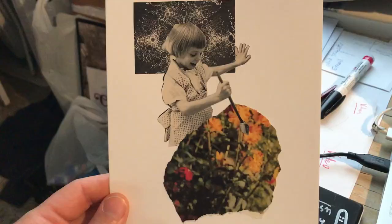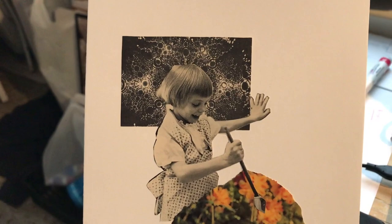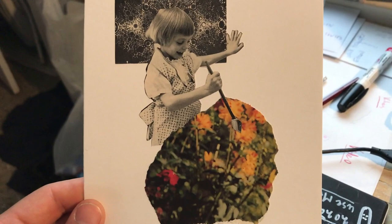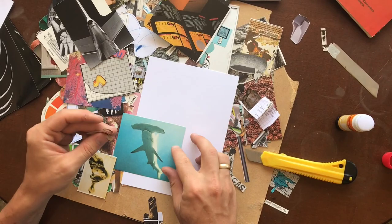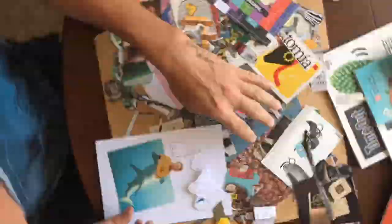Flower girl, got that divine creativity, the childlike playfulness and freedom, mixing with the creation of God. It's kind of what I'm thinking about. That's all there is to it. I'm gonna whip up a couple more for you guys since I got this pile of stuff I'm working with and I'm doing it. Let me know what you think.